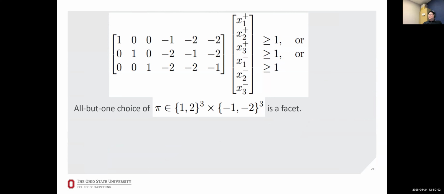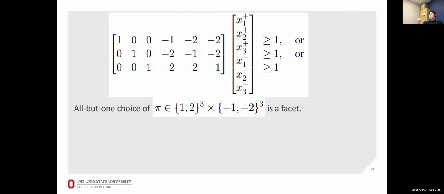I cooked it up and I found it very funny when Connor said it was terrifying in its implications, because it's rather simple and it shows some things that were pretty neat. So we construct as follows. It's a 2-block matrix describing the disjunctions. The left block is identity. Here I give you 3 disjunctions, but it applies to n disjunctions, right? So the left block is an n-sized identity matrix. The right block is negative identity, and all the zeros we fill in with -2s. So that's it. That's our disjunctive set.